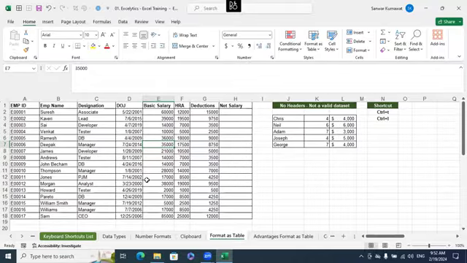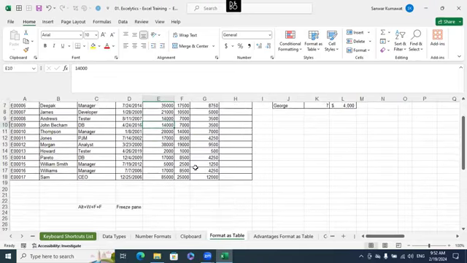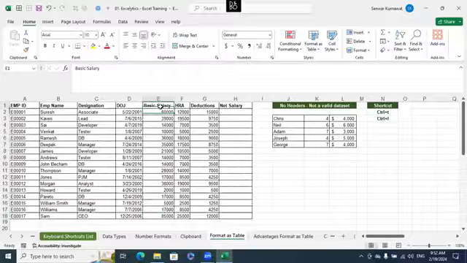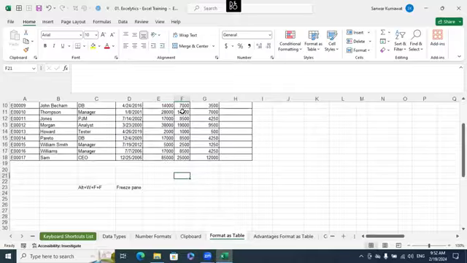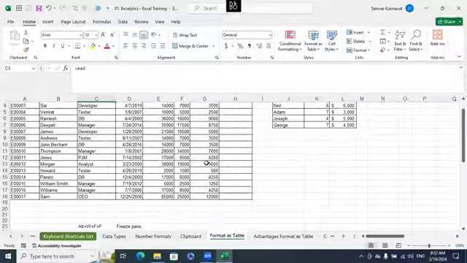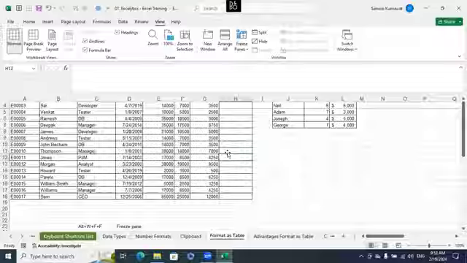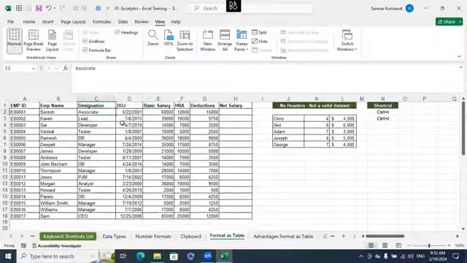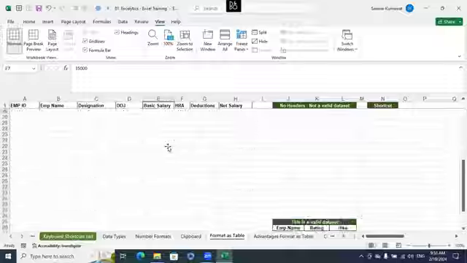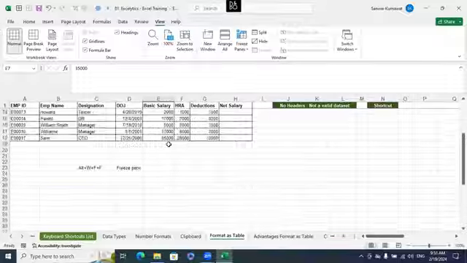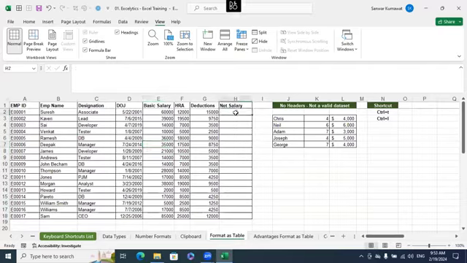Because if I don't freeze the first row, what's happening here? Again, I have to go up and check, okay, this 85,000 is basic salary. If I'm putting my cursor here, then I cannot see the header name. In order to fix that, I can freeze the first row: put the cursor within the table and apply Alt WFR. Done. Put the cursor here and Alt WFR. See now, freeze. Done.